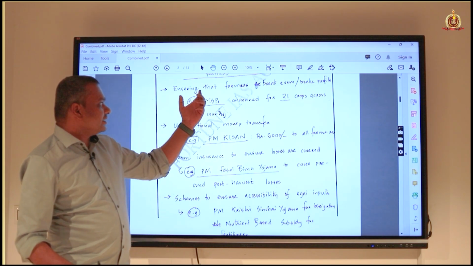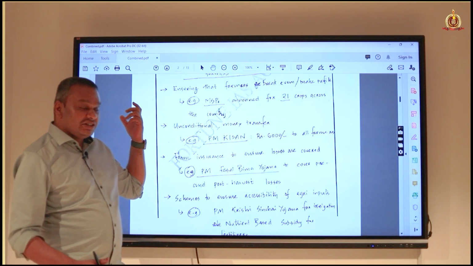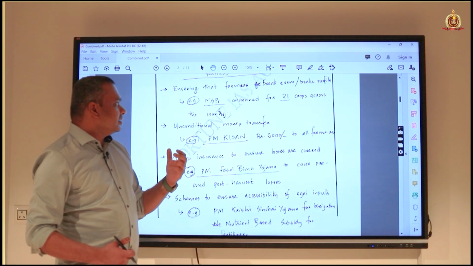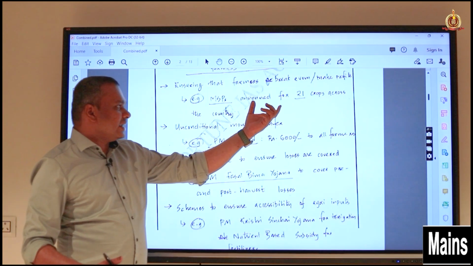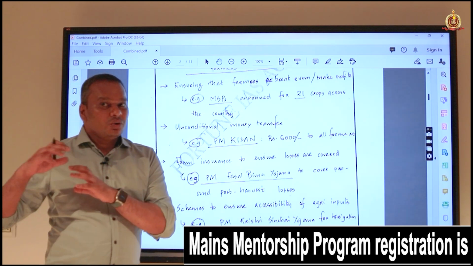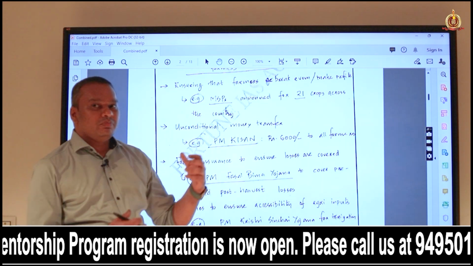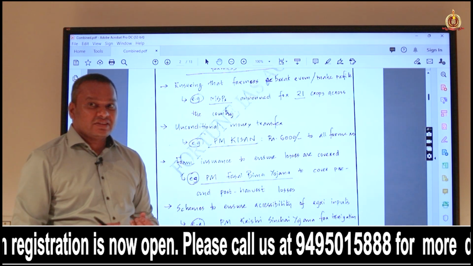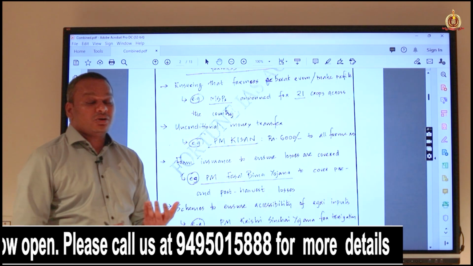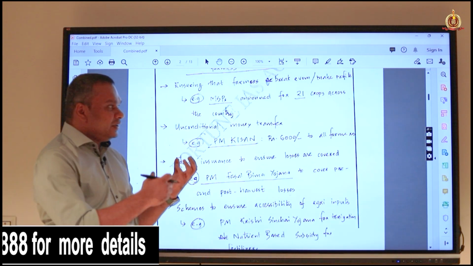For example, ensuring that farmers break even or make profits. Simple language. She boosts that by giving an example. MSP is announced for 21 crops across the country. Now, everyone would know about MSPs, and everyone would know that this is what you need to make farmers get double the income. You need to make it double even, or increase their profit. Okay, so MSP is a very simple thing.